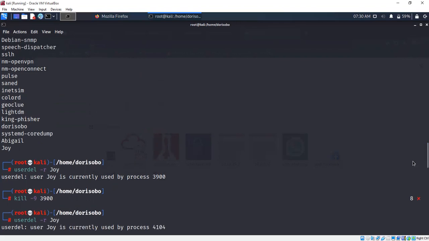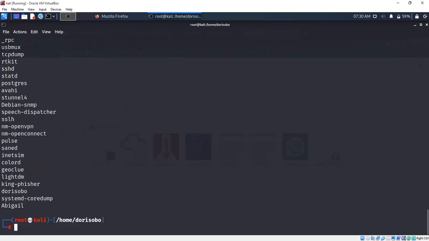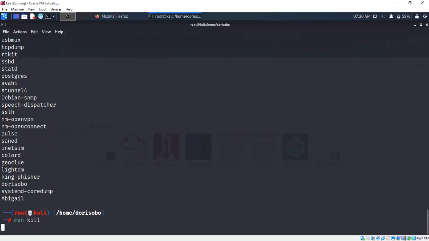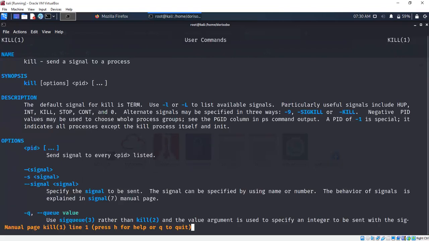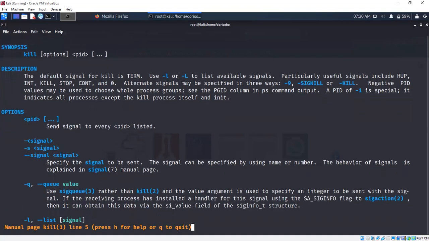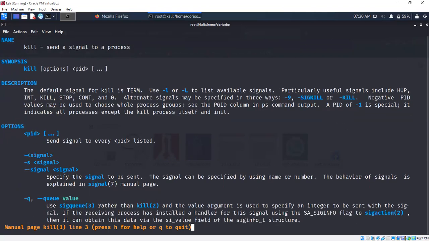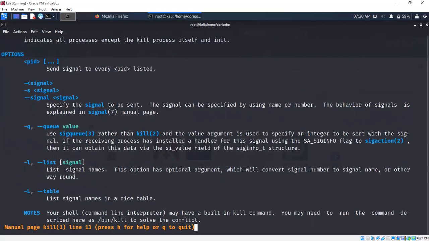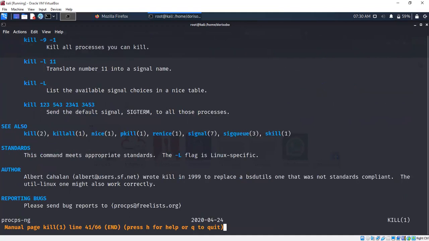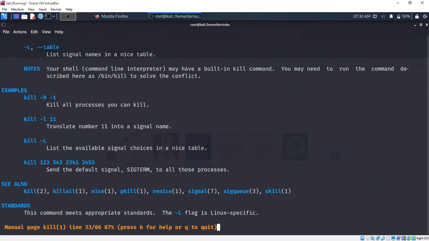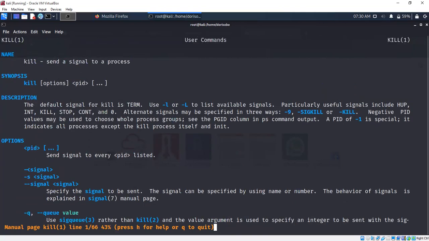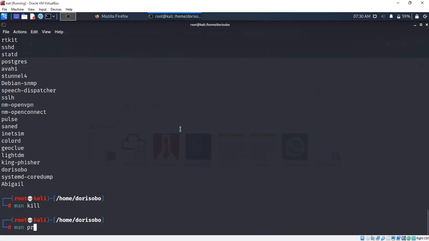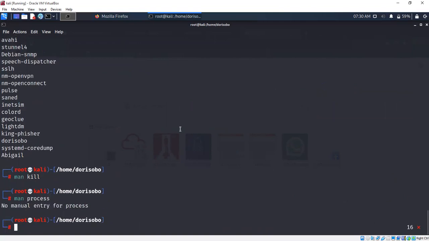Let's check the man page for kill. This is to send a signal to a process. So let's see what the option 9 is for. The option 9 wasn't specified here, but this is the description, if you want to use that.